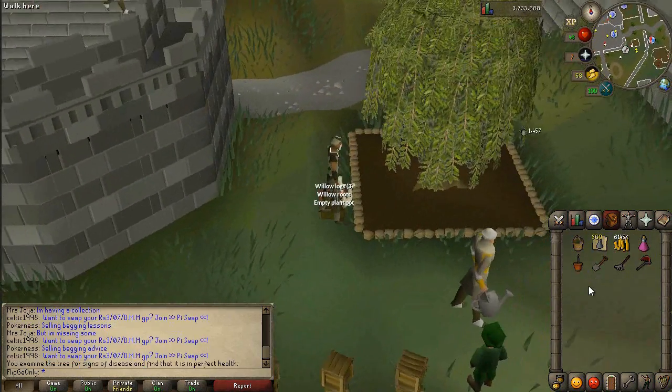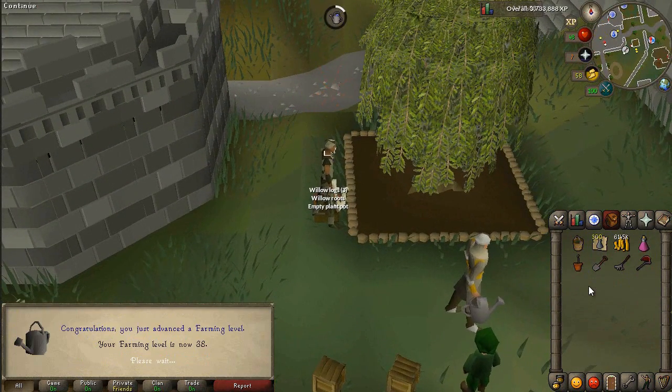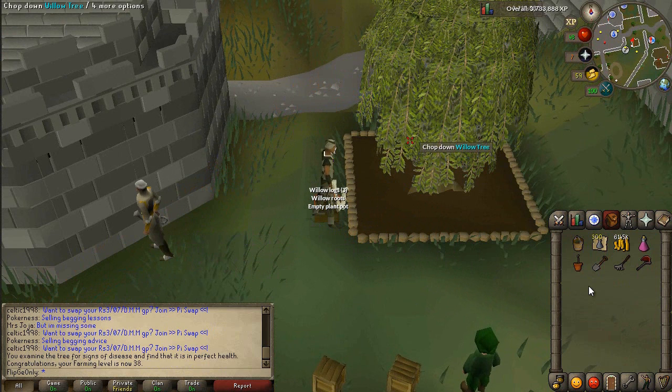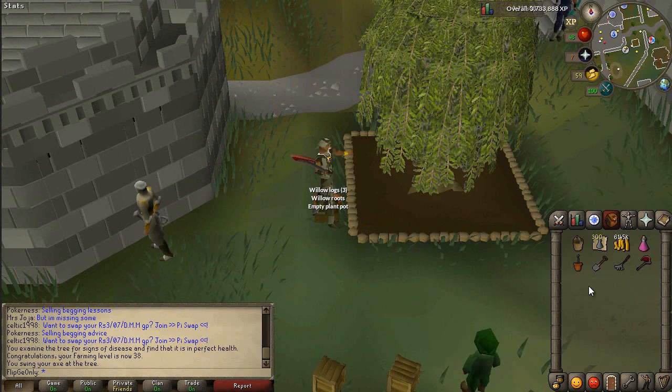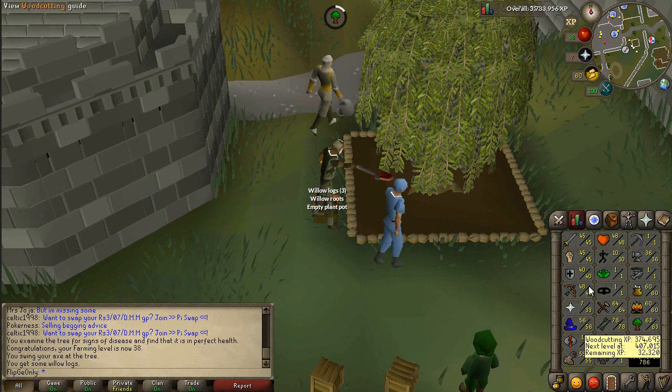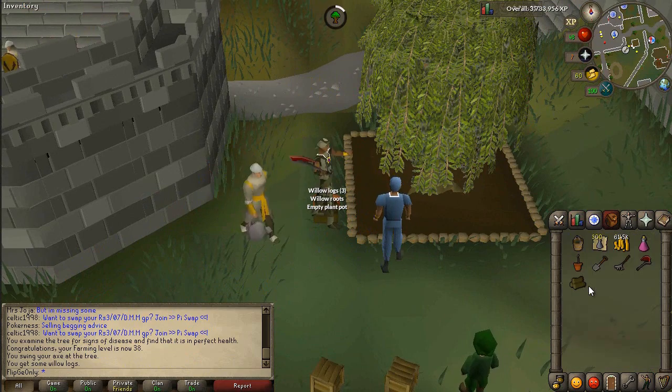Okay, and we have another farming level coming in. That is going to be level 38 farming. It's about 4 levels away until I can plant the maple tree. Another thing worth noting is once I unlock the maple tree, I'll be able to do another money making technique that involves turning the seeds into saplings, which will actually be kind of nice to try.